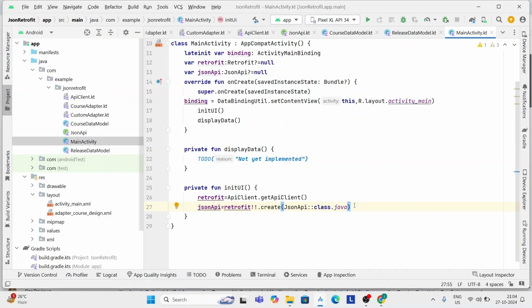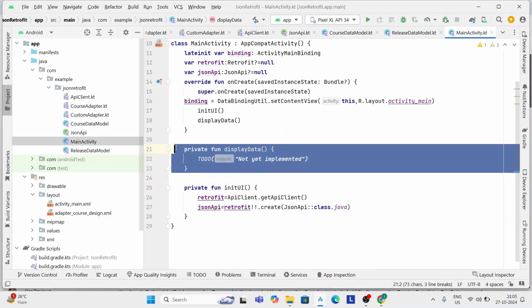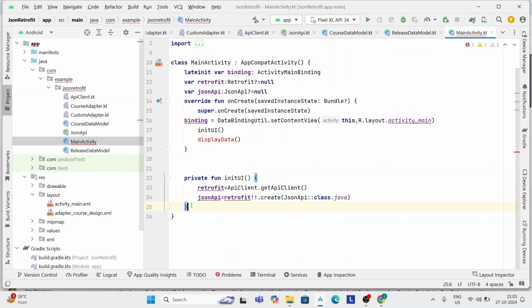Now I will go to the display function over here. After initializing, I am calling the display function. Let's cut from here. I am pasting after this.